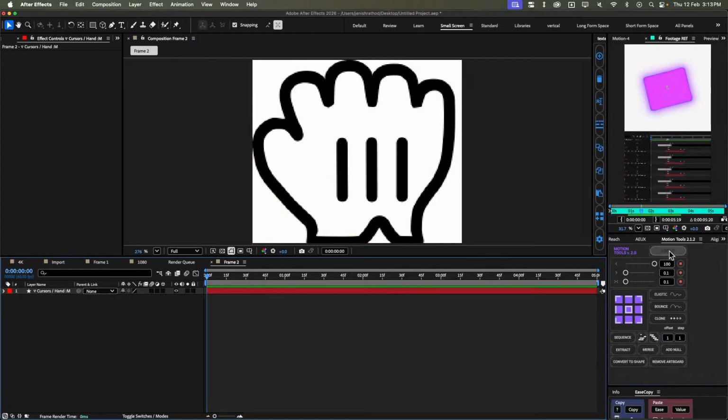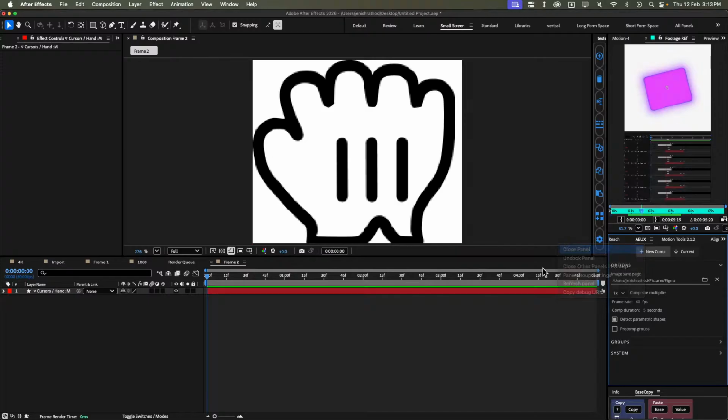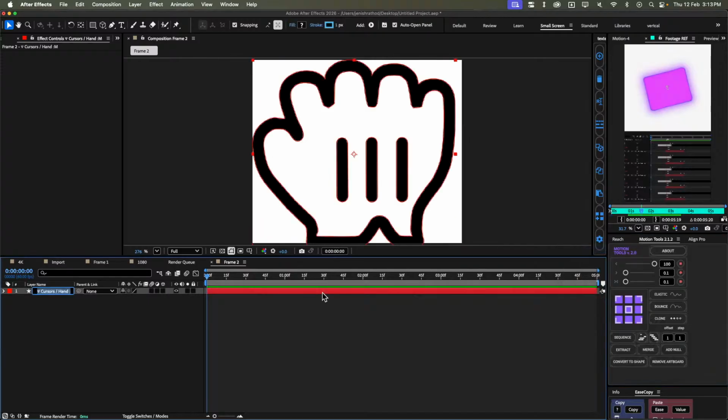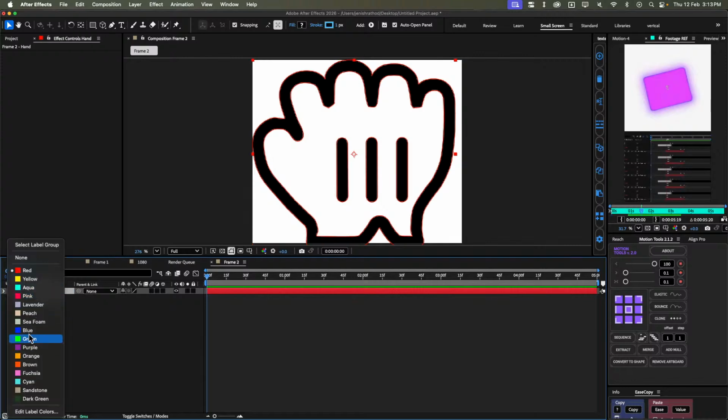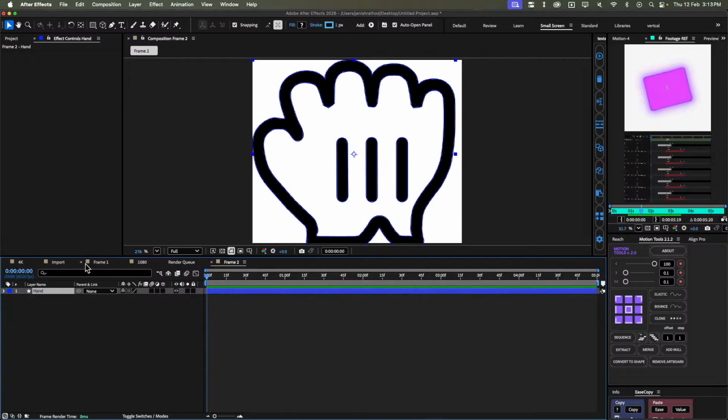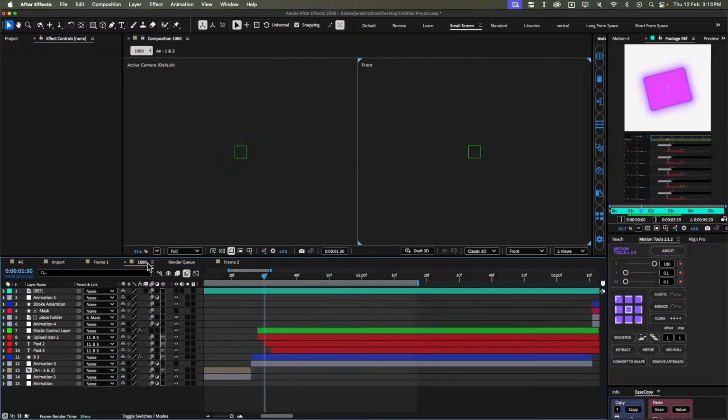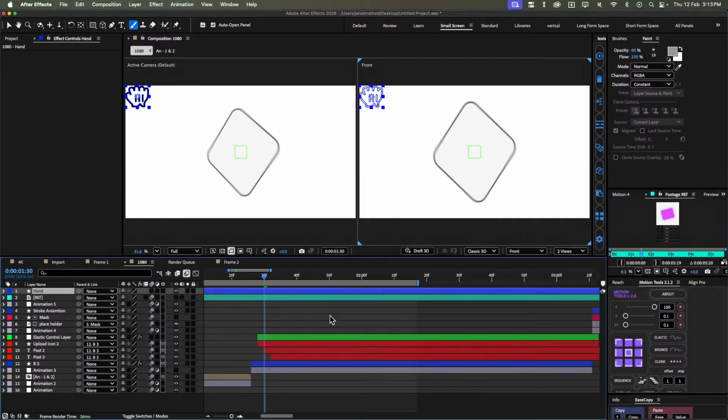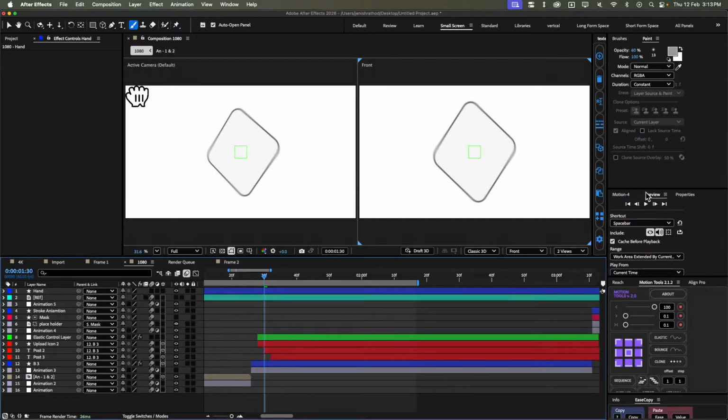Then I will close this AUX panel. I'll name it hand, and click on this color and set it to blue. Copy this, go to our TP composition, paste that here.